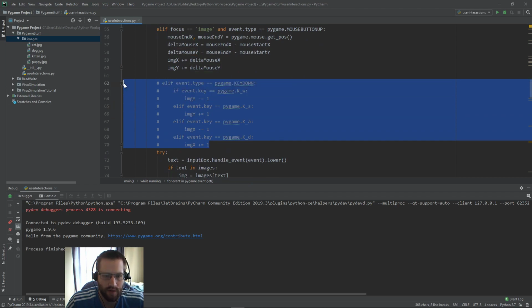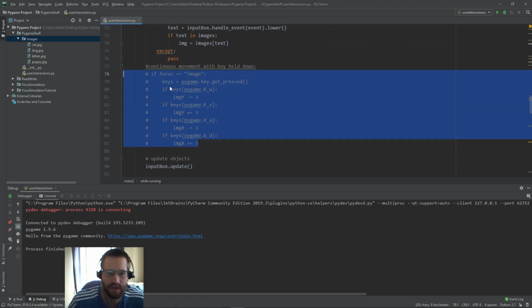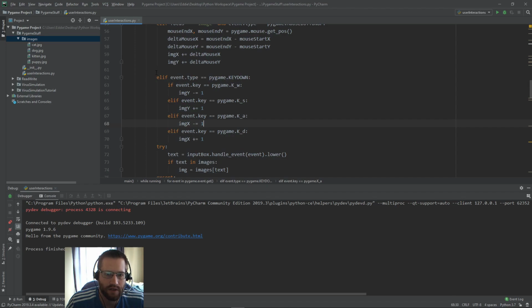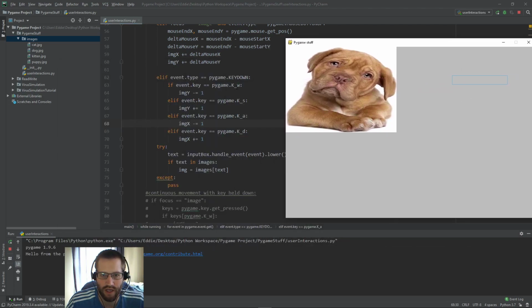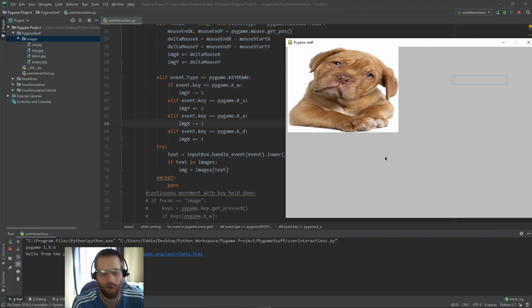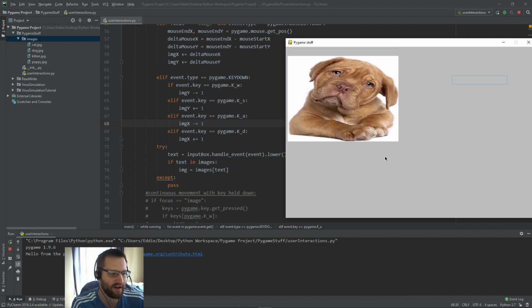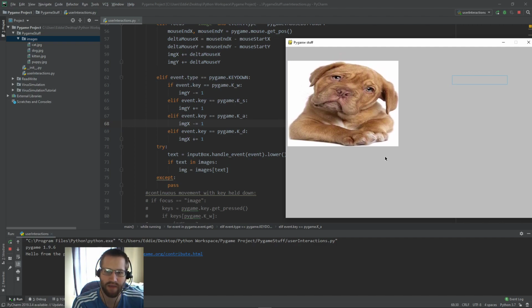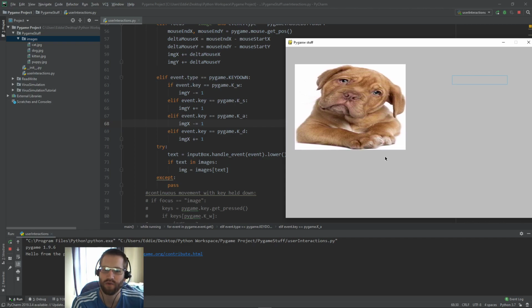So a naive way of doing this is actually with, I'm going to comment this out for a second, these key down functions. So if an event type is a pygame key down, and then you can check this. Now, I'm going to show you what this looks like. So I'm just going to check if the W, S, A, or D key is pressed. Now you'll notice if I just press it one time and hold it down, it only moves the image 1 pixel. So this isn't extremely useful because if I want to slide this image down, you can't see my fingers, but I'm basically spamming the S key right now, and it's moving down 1 pixel at a time. And I'm spamming the D key now, and it's moving 1 pixel at a time.